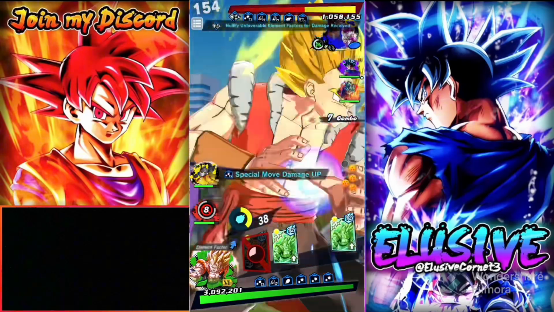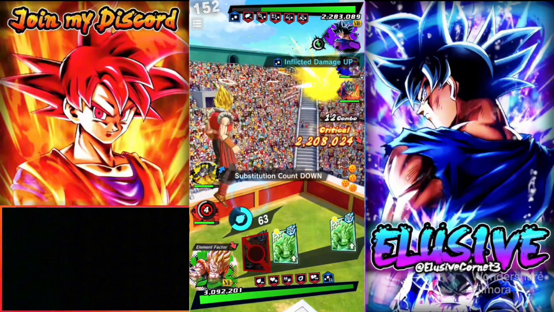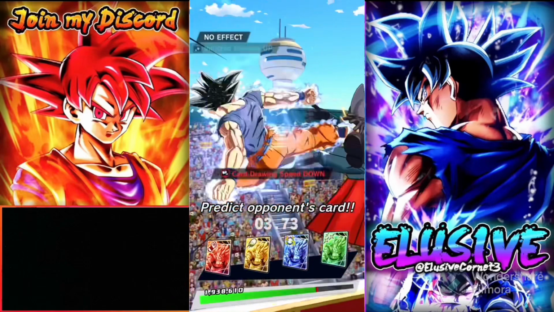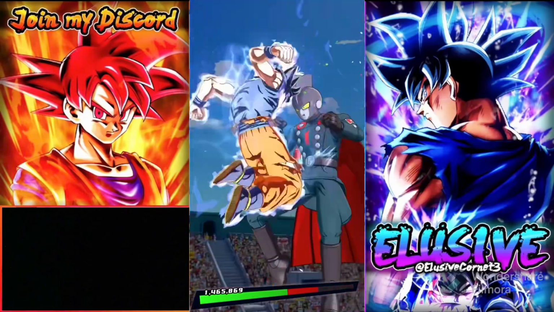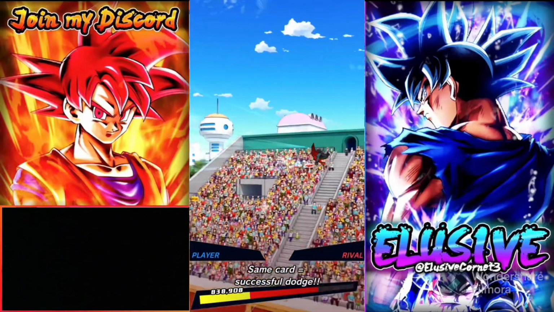Okay, we cooking now. UI Goku's gonna come in, that's fine. That's still good damage though, I'll take that. Alright, don't mind me. Let's do this. He is gonna dodge. Are you kidding me? Why? How the hell do you have that already? Come on. And I actually swapped the gambit because I panicked. Are you kidding? What the heck is this video, man?